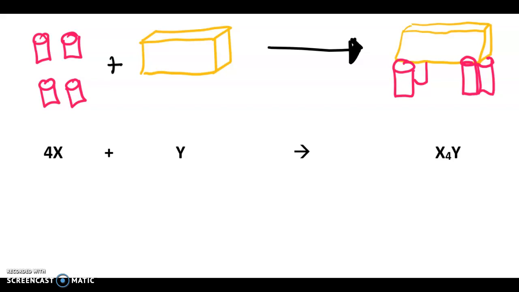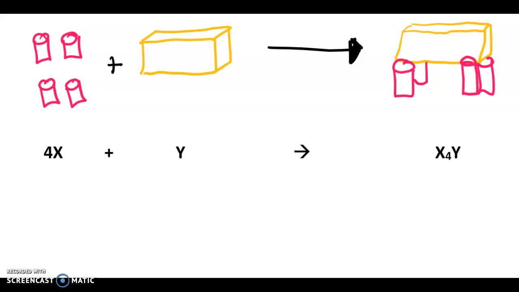We're starting it. Do you remember back to when we did that chemical equations project? We had you find items in your house to make something. So I have taken 4 soup cans, which are these red things, and 1 box of cereal, and I made a table. And then you had to find the equation that fit your creation. And so this is the one that fits my creation. 4 of these x's, which are the soup cans, plus 1 of the y, which is the cereal box, is going to make me a table, x for y.